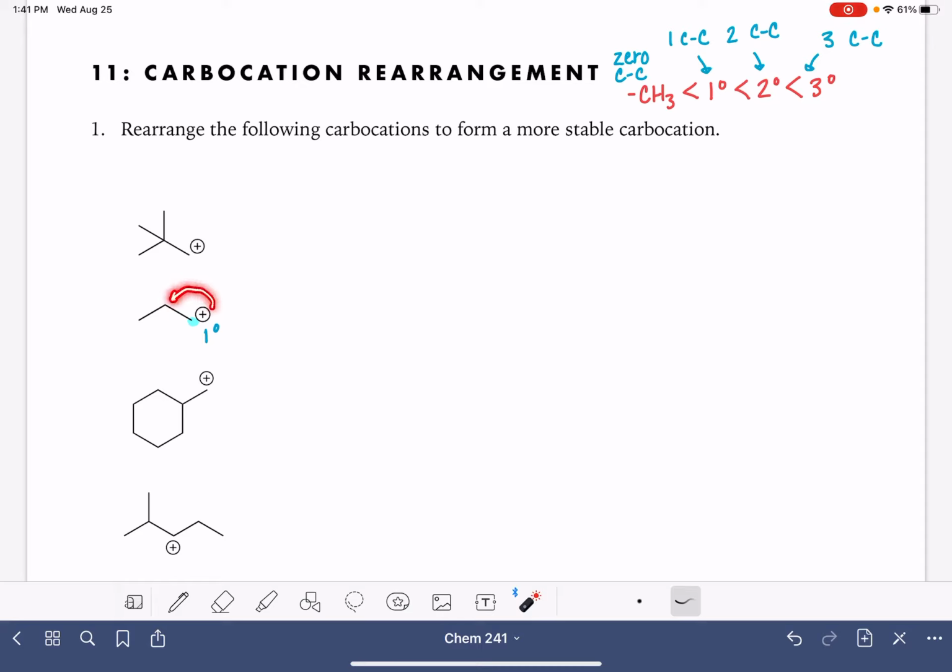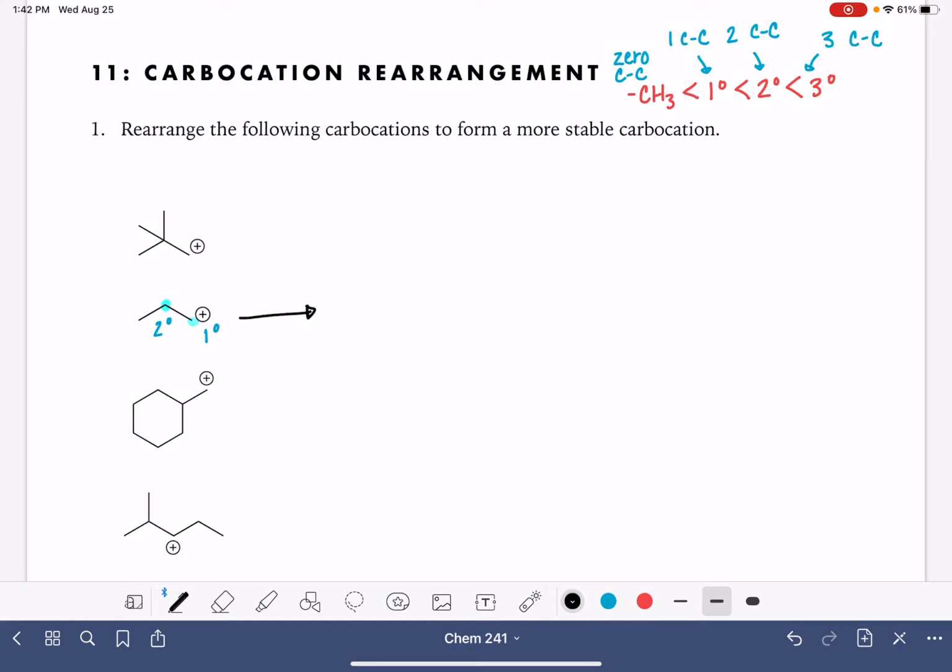Before we decide that we should actually do this rearrangement, we have to ask ourselves, would this even make sense? If we put the positive charge on this carbon, would that improve the stability? Remember, we're trying to make it secondary or tertiary. So the carbon that we're considering for placement of the carbocation is this guy right here. Let's categorize that. That carbon atom has 2 carbon-carbon bonds, which means that it is a secondary carbon, which means that yes, if we moved that positive charge over onto this guy, we would be increasing the stability. So once we have that figured out, we know that we want the positive charge over here.